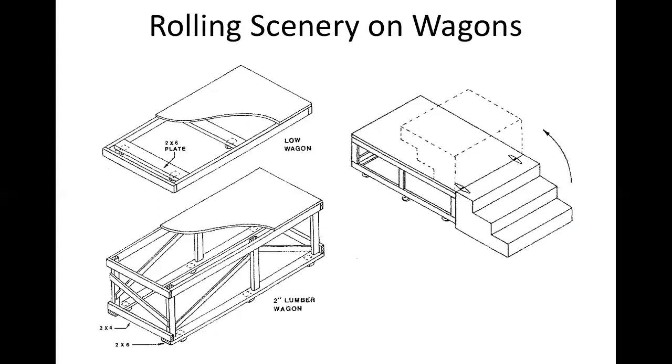So another way of moving scenery is to put it on a wagon or a rolling platform. Notice that there are some that are very low to the ground. And these can roll straight, or you can put movable swivel casters. That's the word I'm looking for, so that they can go anywhere on the stage. If you want higher platforms, you just build underneath to give it the structure.